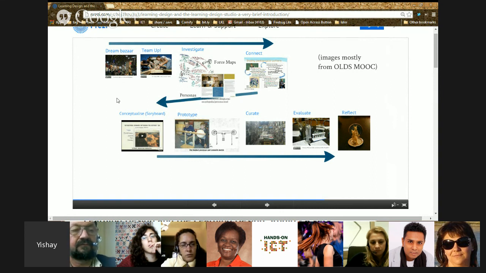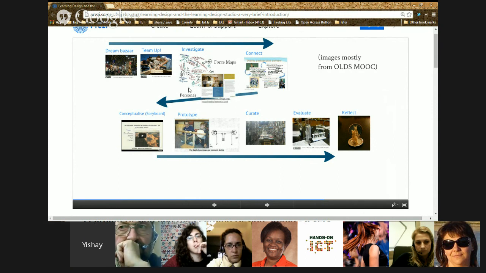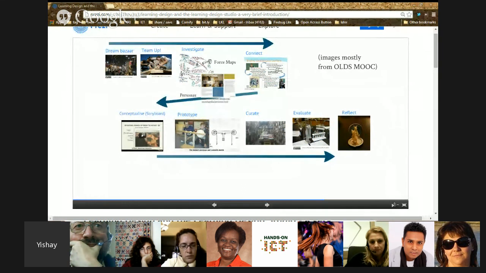to one another. The investigate phase is where, for instance, we create personas and perhaps forest maps or other representations of the context. The Connect phase is where we look at examples of what other people have done and connect them to our challenge and to our context, and see how from there we can conceptualize a solution.